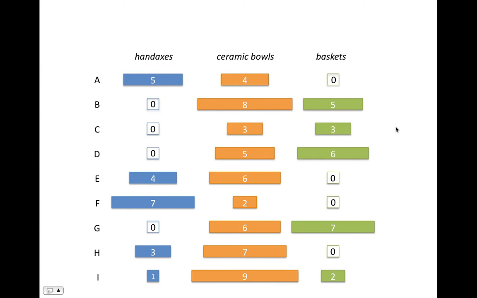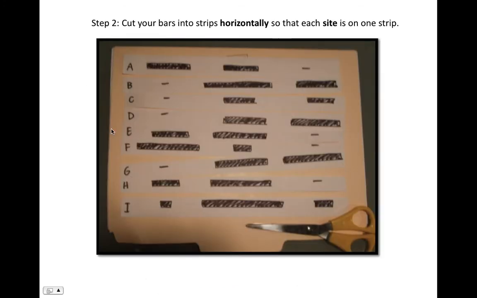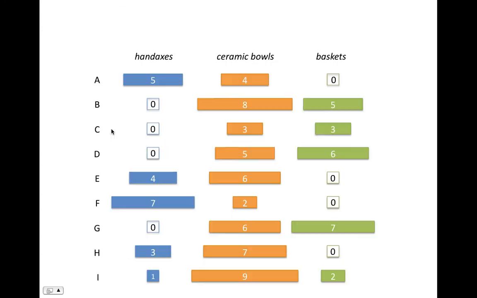Now I'm going to represent that here graphically, using my computer rather than the strips of paper, but this is the exact same set of artifact types that we see in the picture here. Okay, same numbers are used in this particular example, and you can see when there are no artifacts, I've just made a blank box and the number 0.